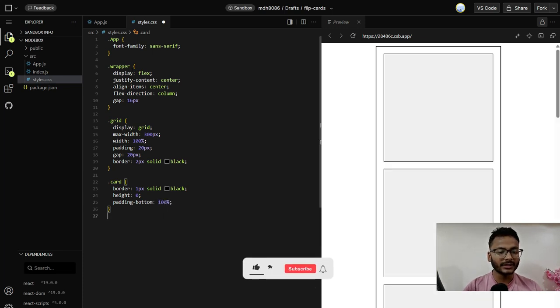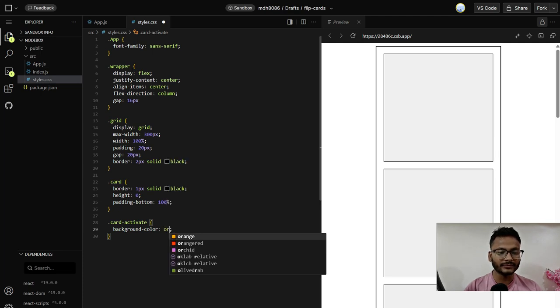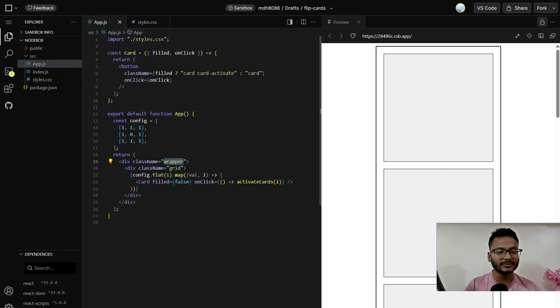Now, last but not least, the card-activate CSS. The background color will be orange. So the CSS part has been done.